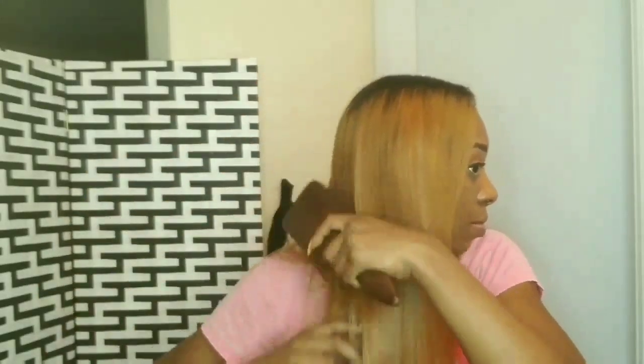Brush it out. This is probably something I would do just to get a quick long hairstyle if I don't want to wear a wig and I just want my hair to look natural. Like I said, I like to change my hair a lot, so it really depends on my mood, what I'm wearing. A lot of different factors determine what my hairstyle of the day will be.